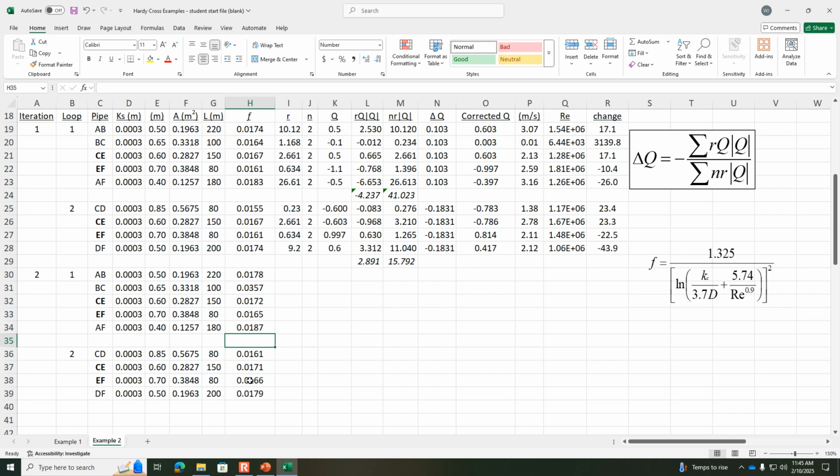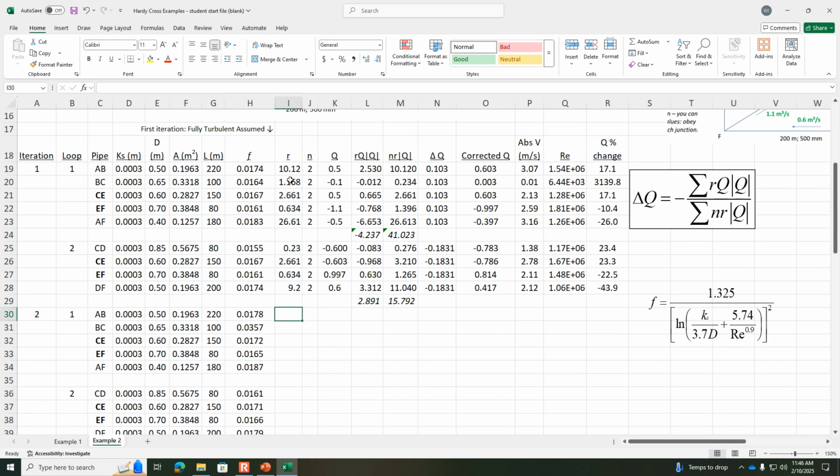Now, I'm not going to sweat the fact that EF doesn't have the same F value for each iteration. It will get there. It will converge without me always having to use the most updated Reynolds number. Okay, but the R values. So all of these R values, I can just copy both loops, Control C, and then paste, Control V. So I've got new R values. Can take all of these N values, Control C, Control V, paste those. All right, now the flow rates. This is the last time we're going to have to really be meticulous about what goes into the cells. And from here on out, we're just going to copy and paste.